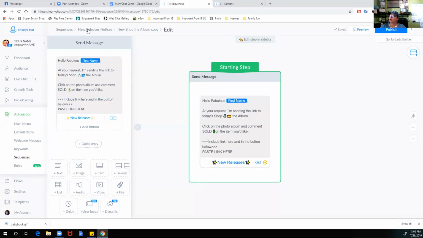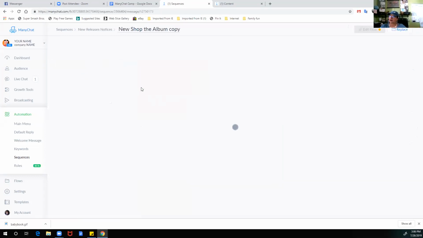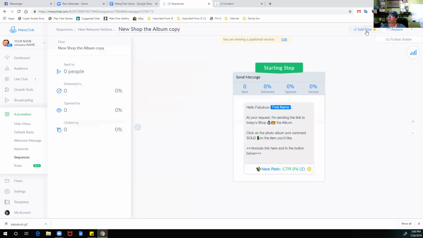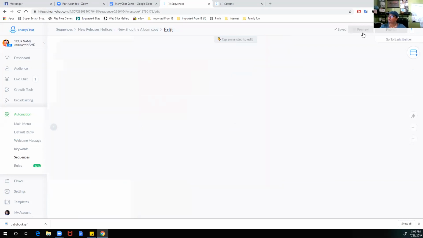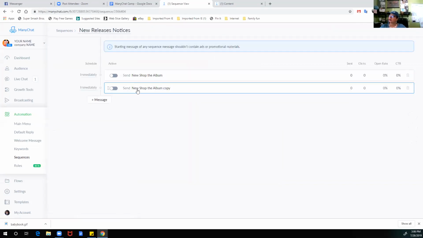Now watch, let me show you. If I click on, remember, these are our dolls. We're always coming back to the second one because that'll take us to where our button is. See this yellow right here? If I hit this and activated it, it would send with yesterday's links. I have to click on this, get rid of that yellow dot, see here. You have to click Edit Flow, then Publish. Okay, you've got to publish. You will send out something you wish you hadn't. Click on New Releases, and then you can activate it.